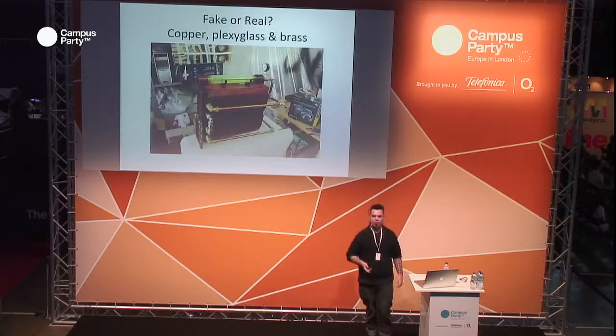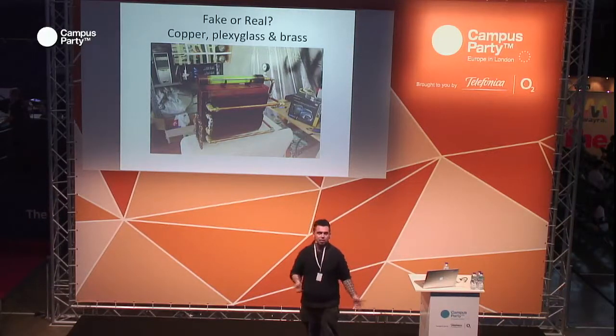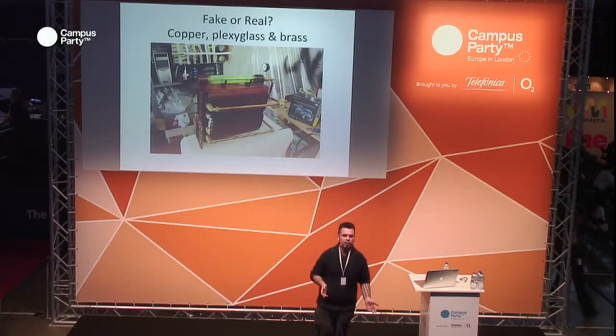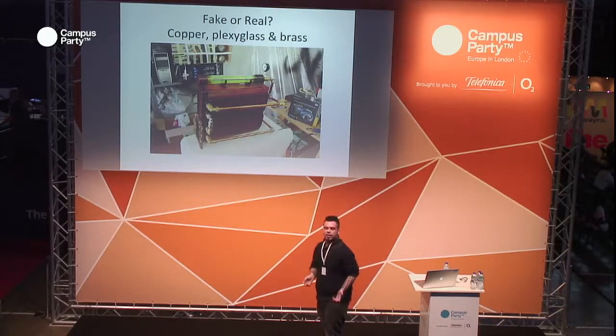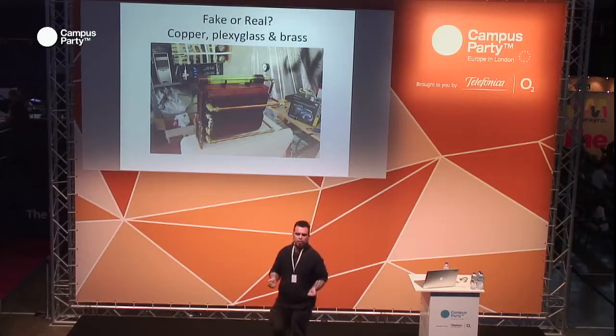We can use copper, plexiglass, and brass. Obviously, in a steampunk world, they wouldn't have plexiglass. Those are plastics. Polymers don't exist there. But it imitates glass very well. And the good thing about plexiglass is that if you can't find the right container or the right thing you want to do, you can manipulate it with the heat.